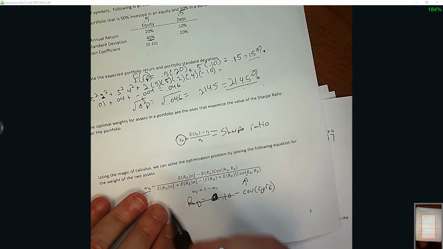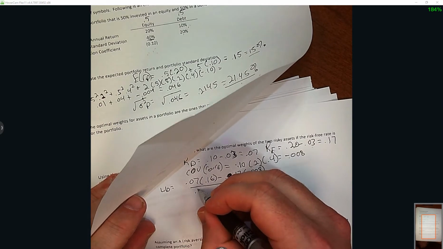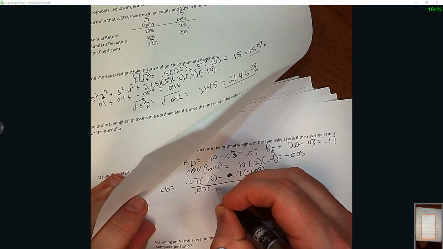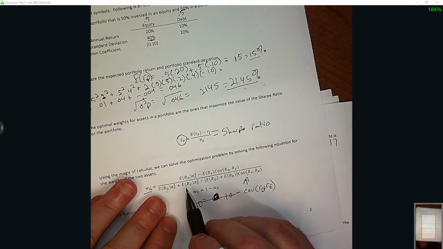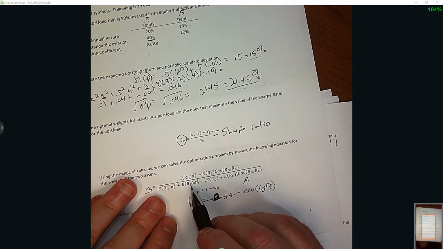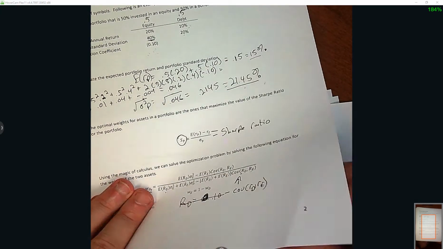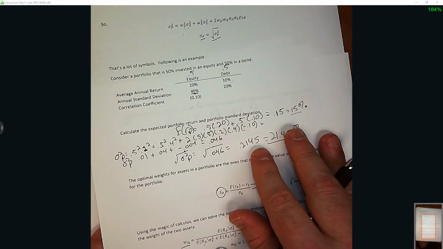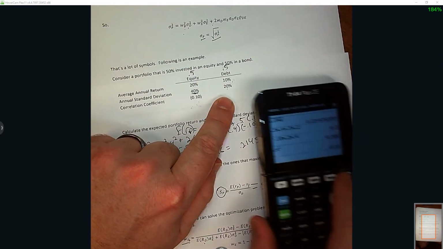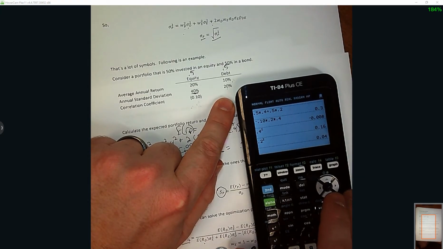My denominator starts off the same way. 0.07 multiplied by 0.16. And again, I'm just taking it from here. Our second argument's a little bit different. It's going to be 0.17, so plus 0.17 multiplied by the variance of D. So the standard deviation of D is 0.2. If I square that, I'm going to take 0.2 squared. It's going to give me the value of 0.04.